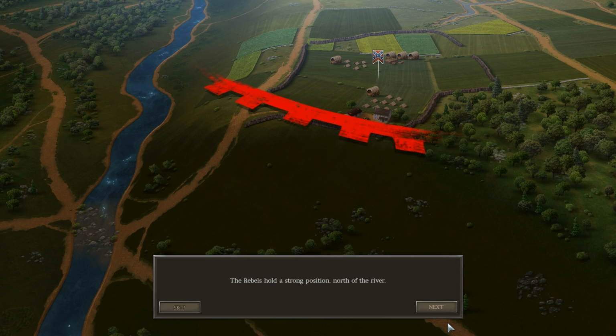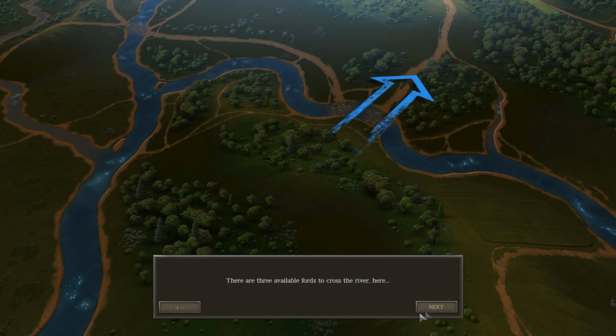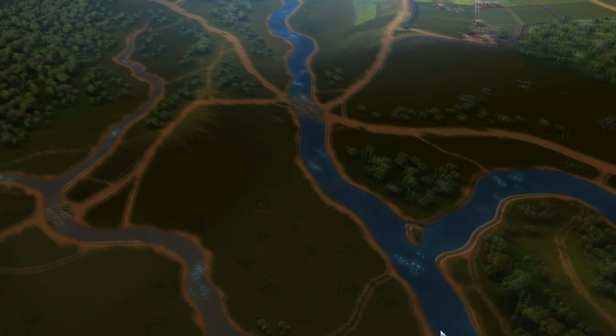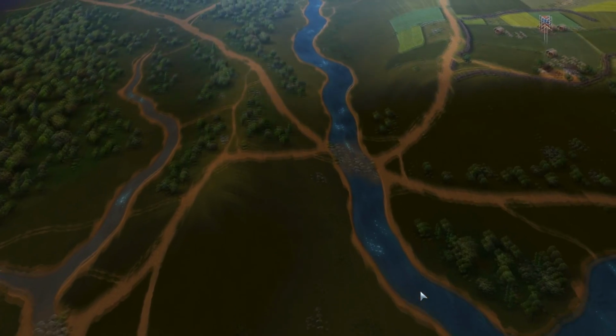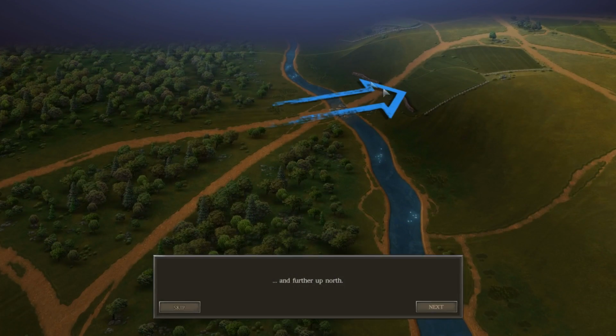Oh god. The rebels hold a strong position north of the river. Look at this damn fort. It's covered. Even if we flank them to the north, there's just earthworks everywhere. Okay. There are 3 available fords to cross the river. Here, here, and here. The briefings could use a little bit of work here. It looks like they also have defensive works up north as well. God.